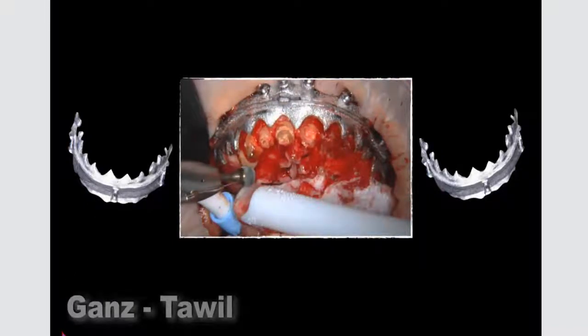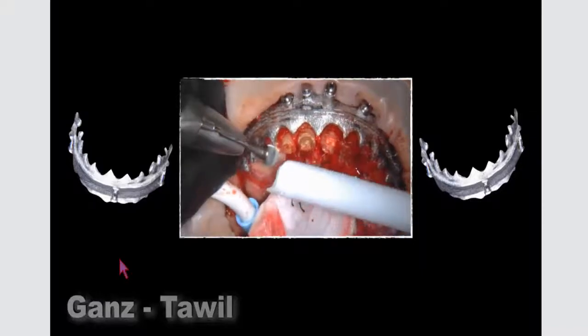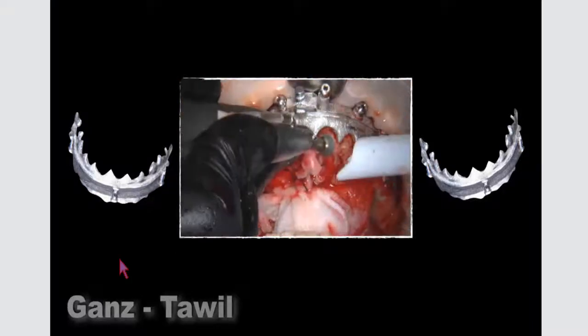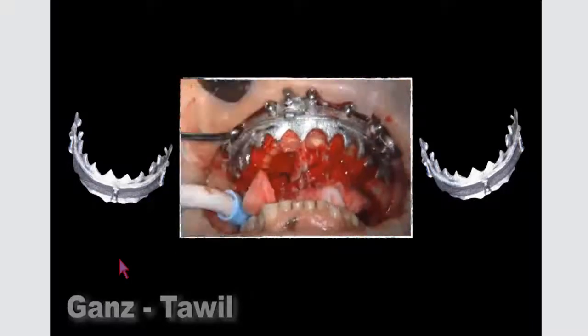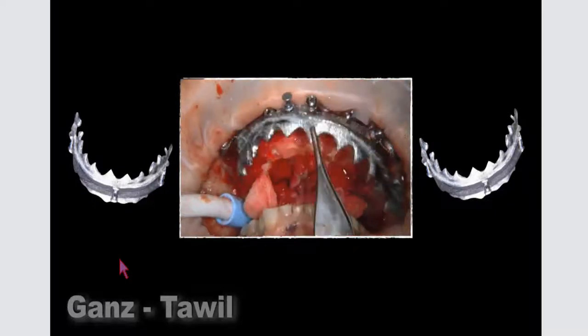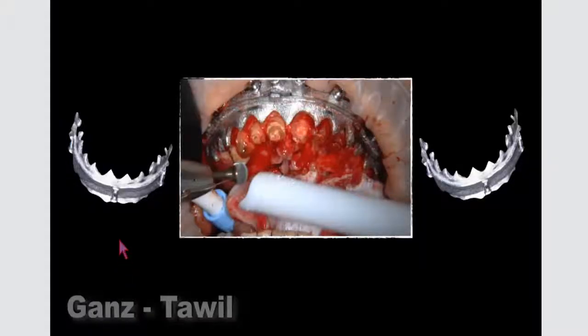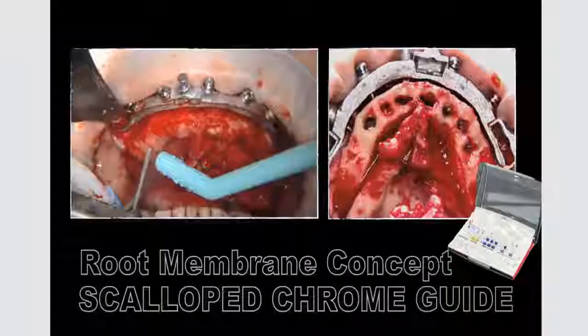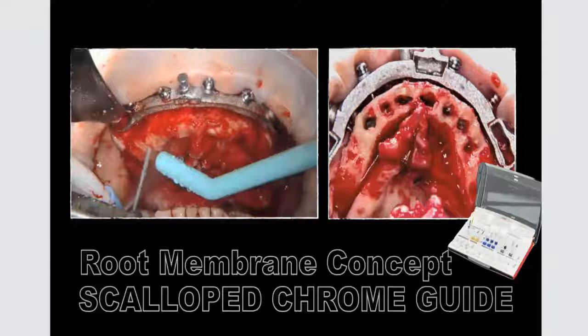In this case, hopefully if this video works, we're going to utilize the scallop guide, again snapping into the pin guide, the foundation guide, to then adjust the teeth and the bone to be in a scallop type position. So you can see here that there is a different approach depending upon the actual diagnosis, treatment plan, and the guided outcome that you want. We're going to utilize a root membrane concept in this case and actually do root membranes across the board.